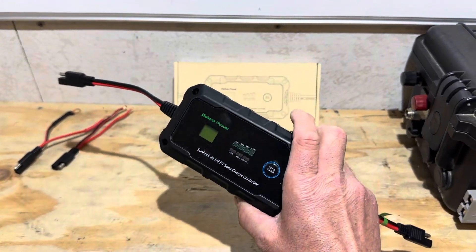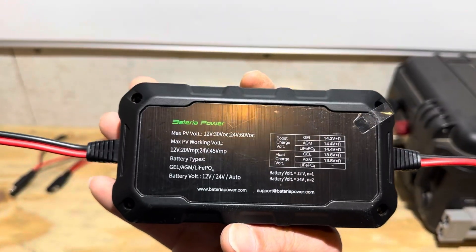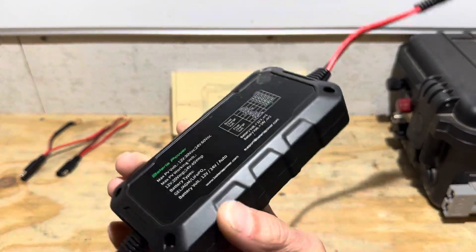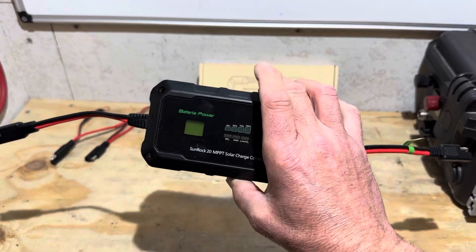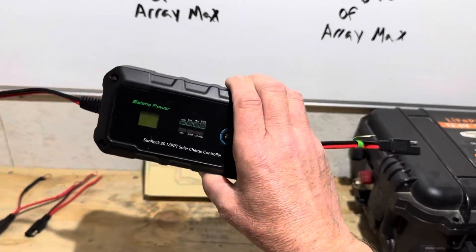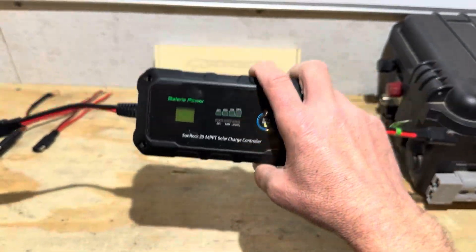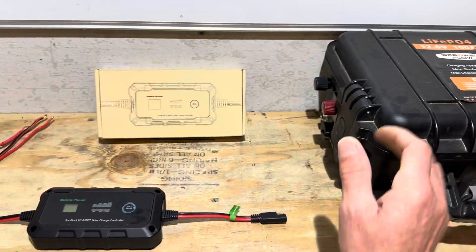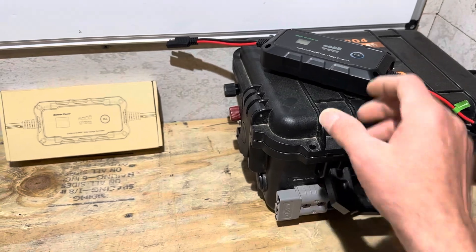My final thoughts on the Battery of Power Sunrock 20S: starting with what I don't like — 30 volts open circuit at 12 volt. I don't like that low of a VOC on a charge controller; I'd prefer 50 or better. At 30 volts through long wire leads you'll get voltage drop unless you run big wires. But this is not catered for off-grid power production — it's catered more for RV, marine, trolling motor, kayak fishing, camping, and outdoor use. You can stick that controller in your pocket, carry a battery in your hand, and put a folding solar panel on your back — that's what it's catered for.